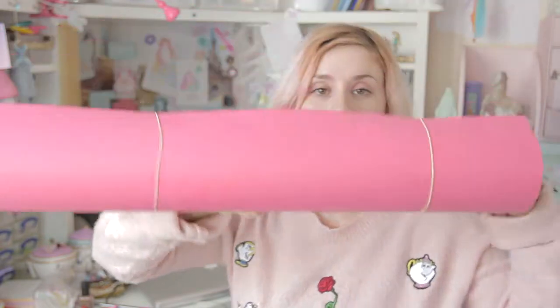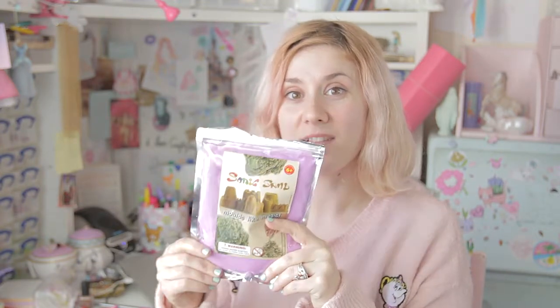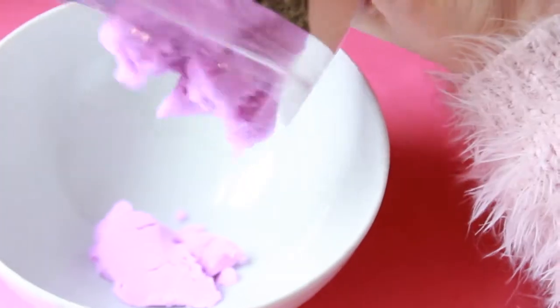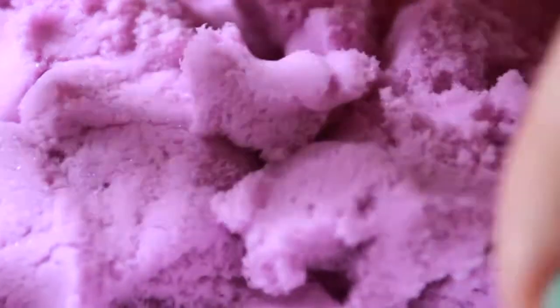We've also got this huge mammoth roll of bright pink paper, which was the background for the photo shoot. I laid it on my desk and sellotaped it down so it didn't move around, because I made that mistake before where I hadn't taped it down, set everything up, nudged it, and everything fell apart. I also used some magnetic sand for the props — for the sandy landscape. I ordered some nice purple glittery magnetic sand from Amazon, and it was really fun to play with. It kind of held the pieces in place, was easy to mould, really clean and tidy — unlike real sand which would have gone absolutely everywhere.